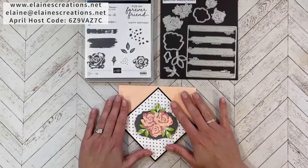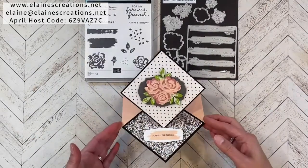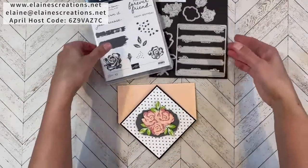But for this one, I'm going to show you how to make this diamond easel card. So fun and so cute, and will wow whoever you give this card to.